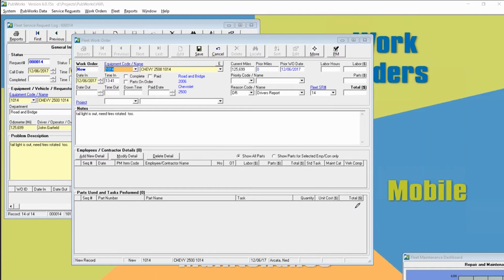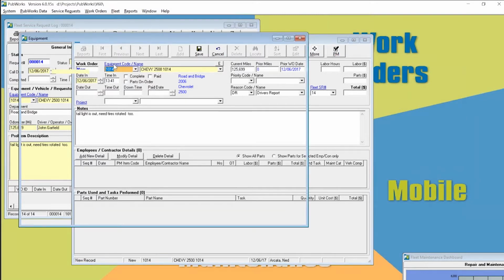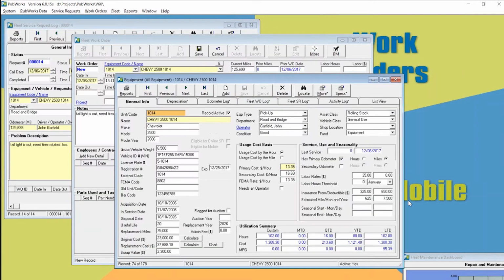So, Pete, I've got a quick question here. Sure. Will there be a vehicle or equipment hour field on the fleet work order? There's only mileage right now. We go off of hours on a lot of vehicles for PM services. That's a function of how you have your odometer set up in the vehicle record. If you look at a vehicle record, over here there's an odometer setting. You should look at this section of your vehicle and equipment screen and make sure that this is set up in a way that's appropriate.